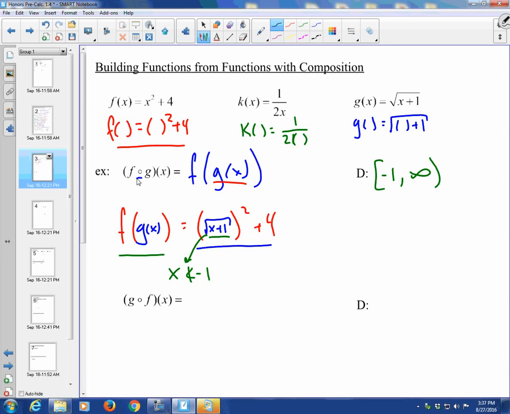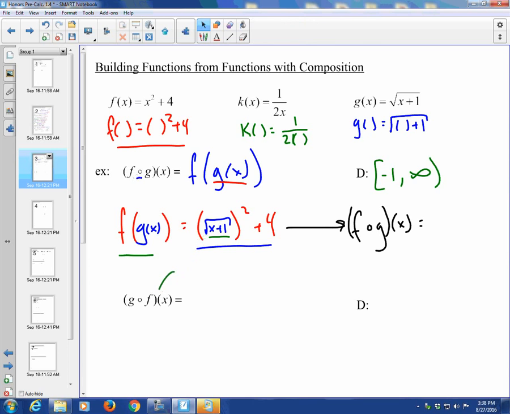Now, when we simplify, what happens? The square and the square root cancel out. And what we end up with here is f of g of x, if we take away our restriction and do a little simplifying so we can see this math out. You guys can probably do this on your own, but right here, we would first cancel the square and the square root, then we get x plus 1 plus 4, which gives us x plus 5. So right here, composing these two functions gives us the linear expression x plus 5, right?